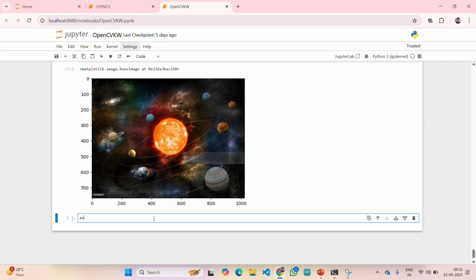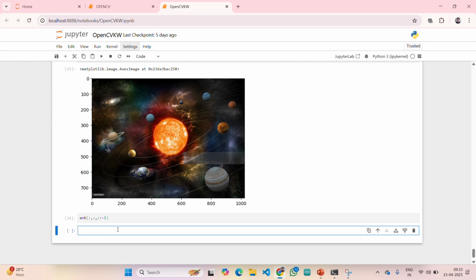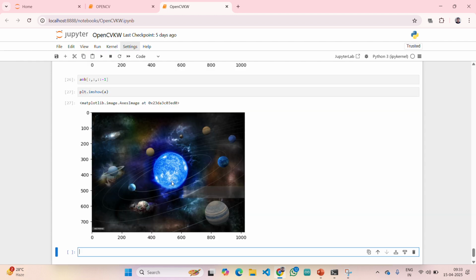Now how to convert it to BGR, RGB to BGR, right? It is nothing but if you reverse RGB, you are going to get BGR. And if you reverse BGR, you are going to get RGB. Vice versa. Yes, I am reversing RGB to get BGR in A. Now if I display it, you can see I will get the BGR image. This is a direct technique, nothing but just reversing the pixels of RGB.